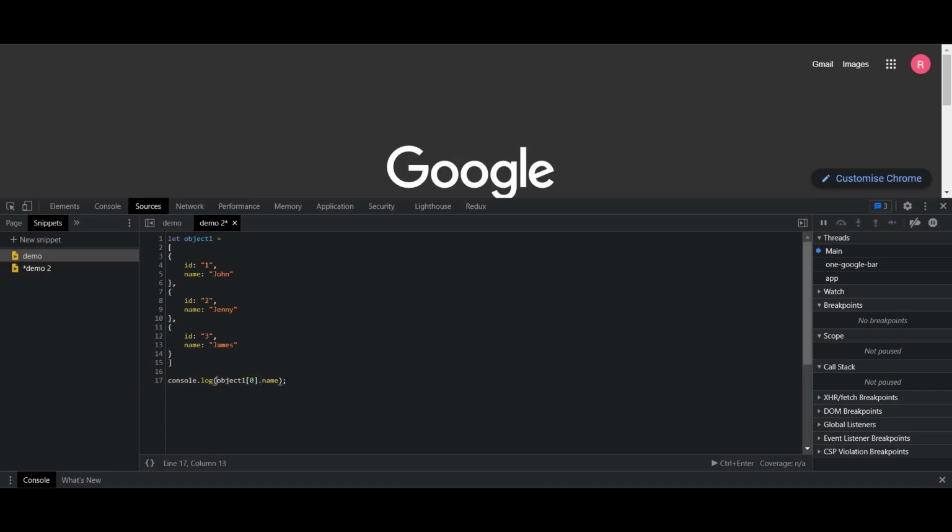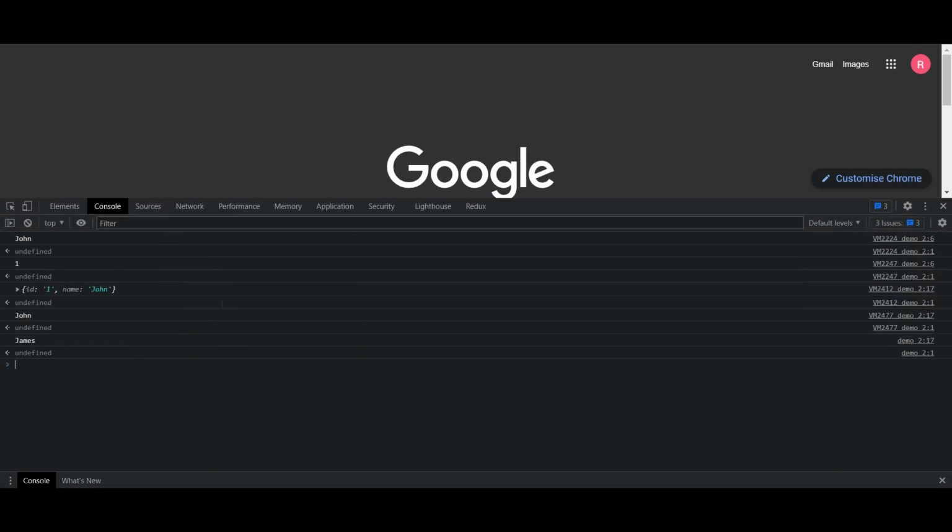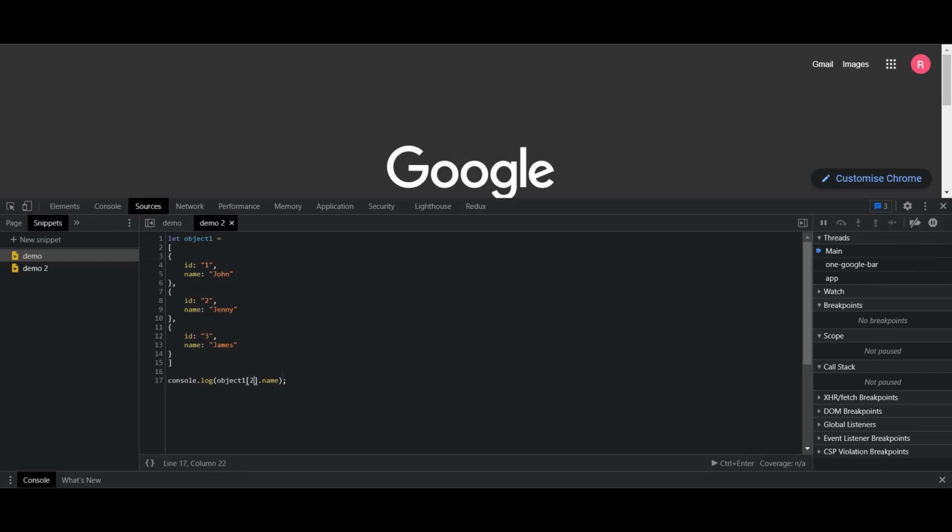In this statement, we first reference the array index and return the corresponding object, and in the second part, dot name, we are referencing the particular object key. Let's run this and see what we get. Yeah, John. If I do the same with 2 here, we'll get James. As you can see, it's pretty simple, not really complex.